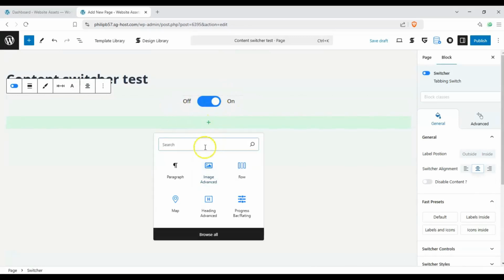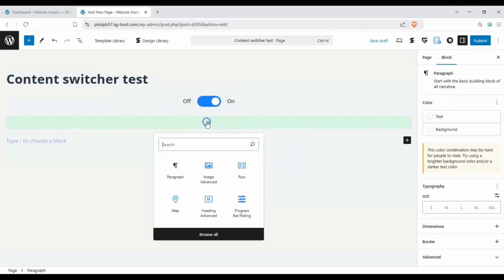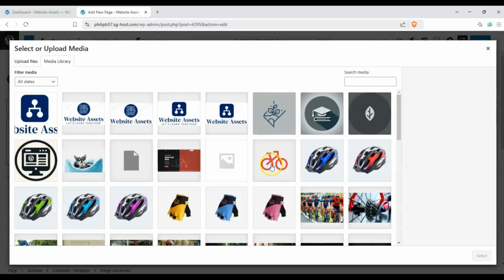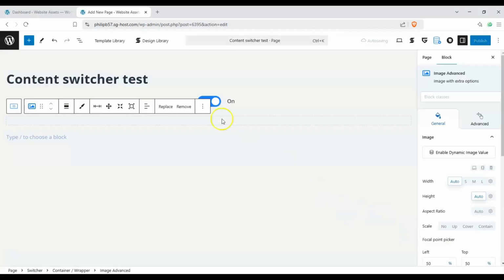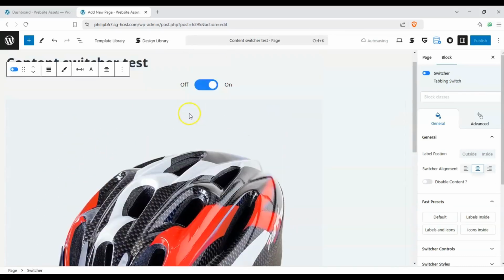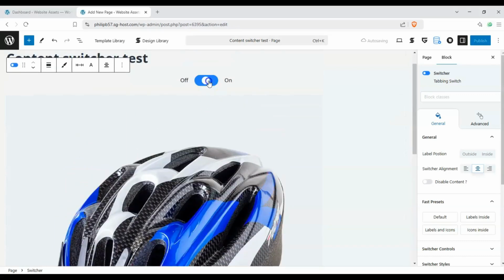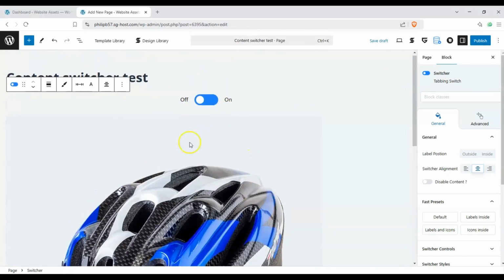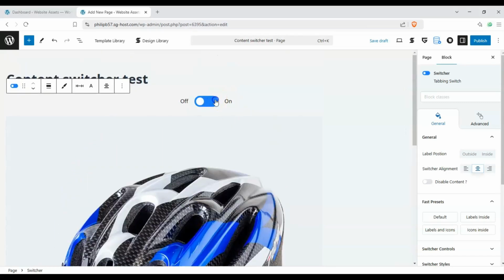another blank area where we can add our block. All you have to do is click on this plus icon called Add Block, and you can add the image of the red one. Now, it doesn't actually have to be images. It can be anything you want. We're just going to use these two colors of helmets as an example, but it can be an image block first, and then social media share icons in the next, and so on and so forth. But for this video, let's keep it simple, and we'll have these two colors.